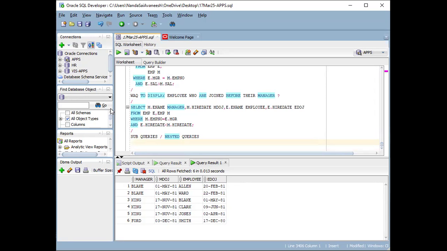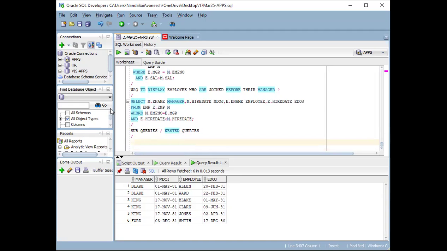Why? Because when you use the join condition, each record in the first table is compared with each record of the second table. In this scenario it will take some time and degrade the performance. So in which cases do we have to write a subquery? In some cases we cannot write join conditions, and in those scenarios we can write subqueries. Whenever we want to perform some operation on table data which is not possible by using a join query, only then we use subqueries.